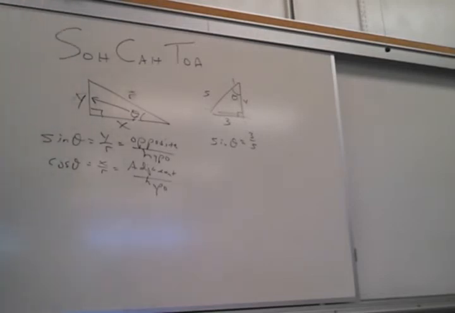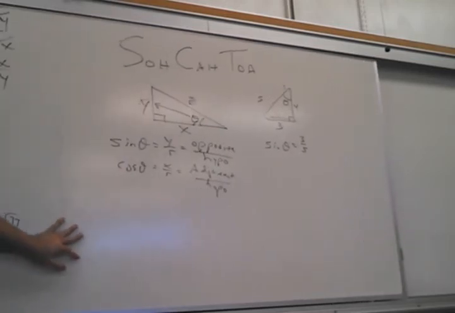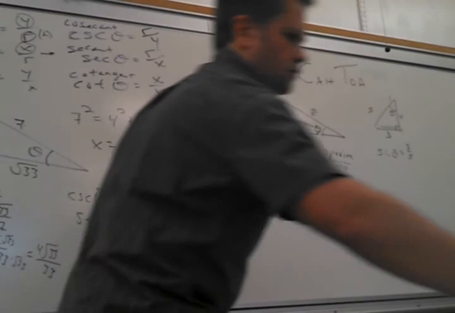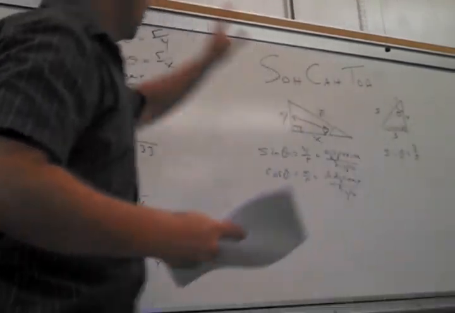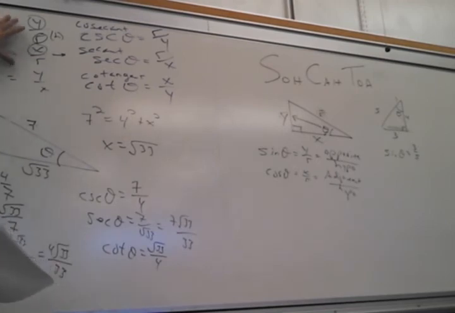I desperately want you to understand that if you know cosine likes x and sine likes y, future things you learn that build on that will make so much more sense. That's the only reason I don't like this. Same thing with FOIL. FOIL only takes you so far. So either way you want to do this, either SOHCAHTOA if you know it, or the much better way of this. Sorry. Yes?